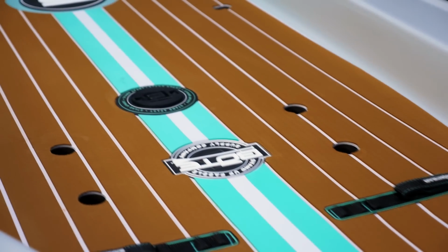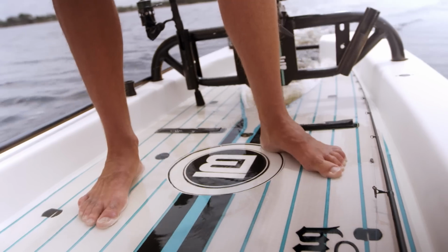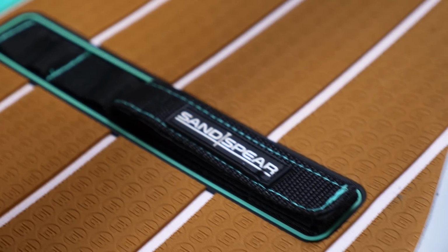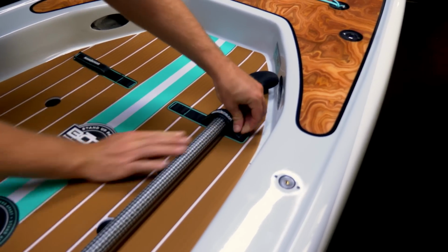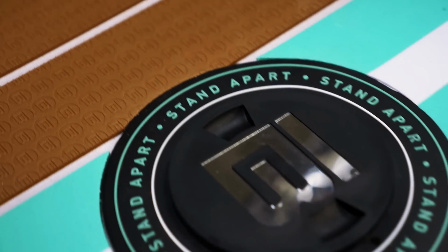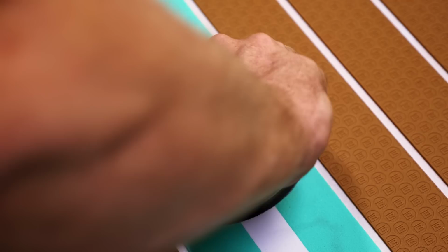Heat sealed to help shed water and textured for superior grip, the deck pad provides plenty of cushion to reduce fatigue while standing. Sand spear lash points are integrated into the deck pad, the perfect place to store a sand spear or paddle when not in use. Use the additional MOLLE lash points to attach extra gear. Unscrew the lid of the stash pod and use it as a drink holder or a place to store things like money or keys.